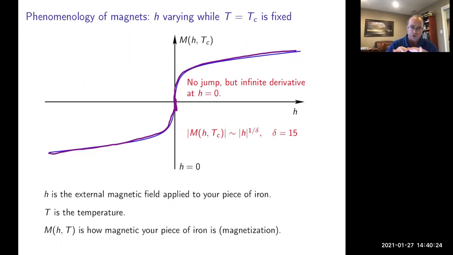For example, for the square lattice Ising model, this singularity is like H to the 1/15th, which is a very strange exponent. And this is one of those things that physicists wanted to explain. You couldn't explain it with the simplest mean field theory. You needed a more sophisticated technique to figure out why 1/15th. And for the three-dimensional Ising model, it's another exponent. It's like 1 over 4 something, etc.